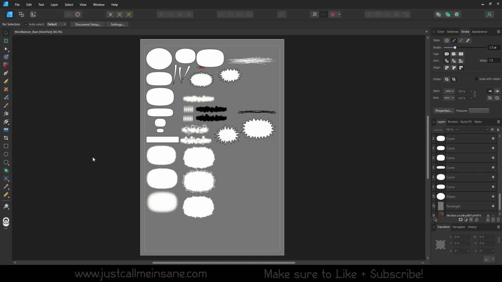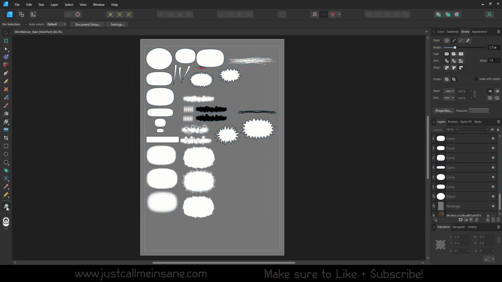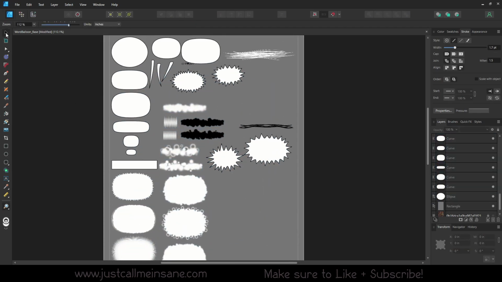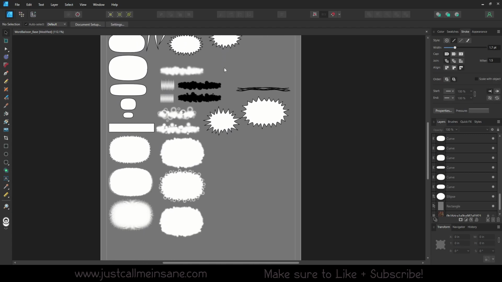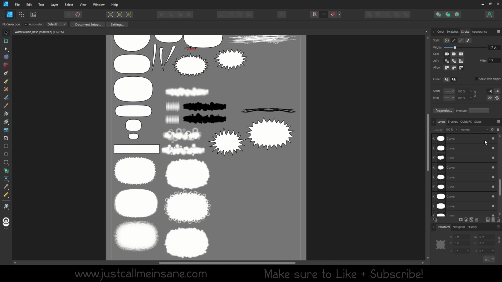I just wanted to show a couple of the word balloon options here that I showed in the last, I think, comic video that I made. And I just want to go over a couple of things to make life easier when making word balloons. One of those being how to make the fancy borders. So that's going to be the focus of today's video, just because it is a more complicated process, and I think that would be more interesting to most people versus making a rounded shape and then just adding a border stroke to it. So I'm going to go ahead and hide all this, and we're going to get started.